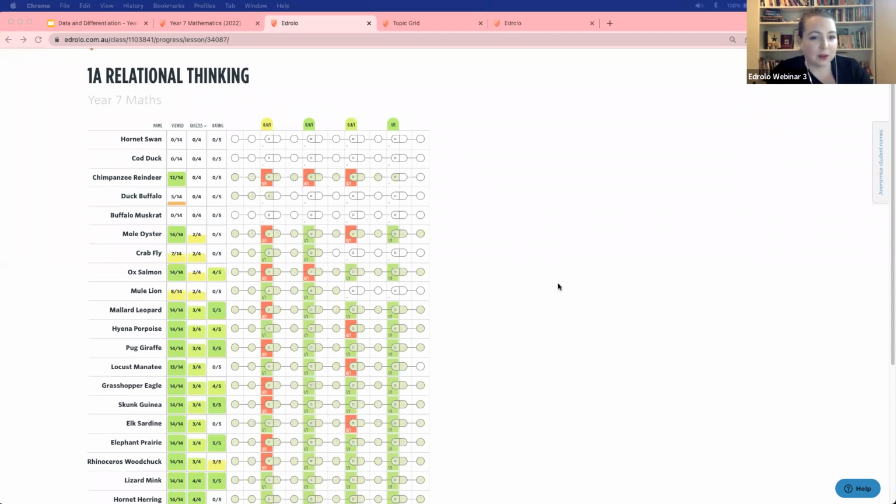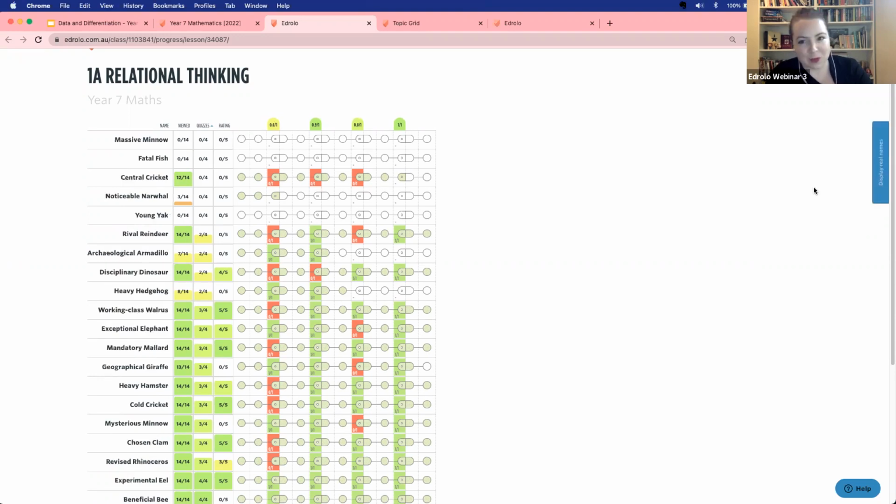For looking at common mistakes across the class, one thing I'll point out that might be helpful for you is you can click this anonymize student names. And of course, my pretend students here have already got anonymized names, but in your class, you would have the real names, click anonymize, and they'll show up with amusing animal names for you. So this way you can actually see and show the class progress without singling anyone out if you're wanting to share this with your students.